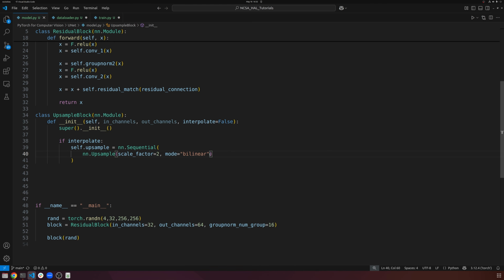I'm sure different ones have different benefits, so we're just going to leave it like that. And that should be good, right? So that's us doing an upsample by a factor of 2 using just an interpolation-based method rather than any kind of learned method. But of course, we want to learn something.